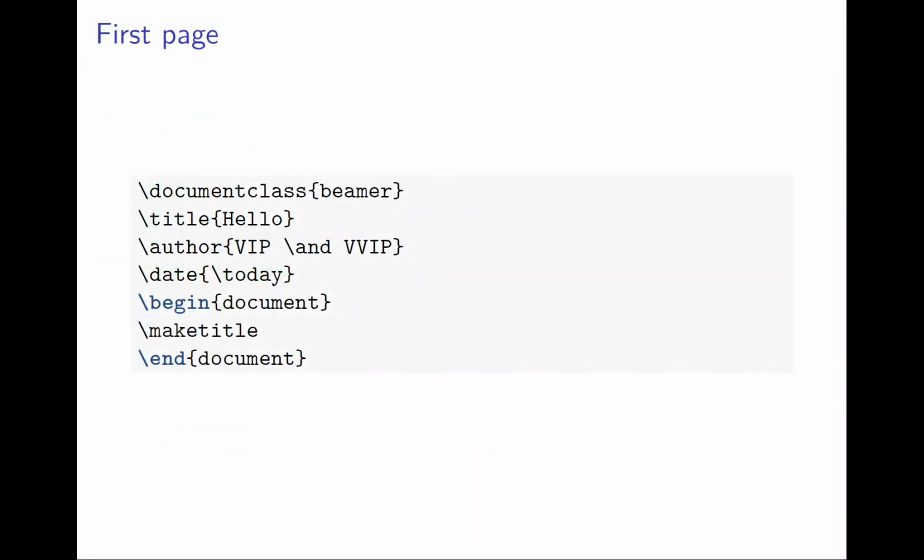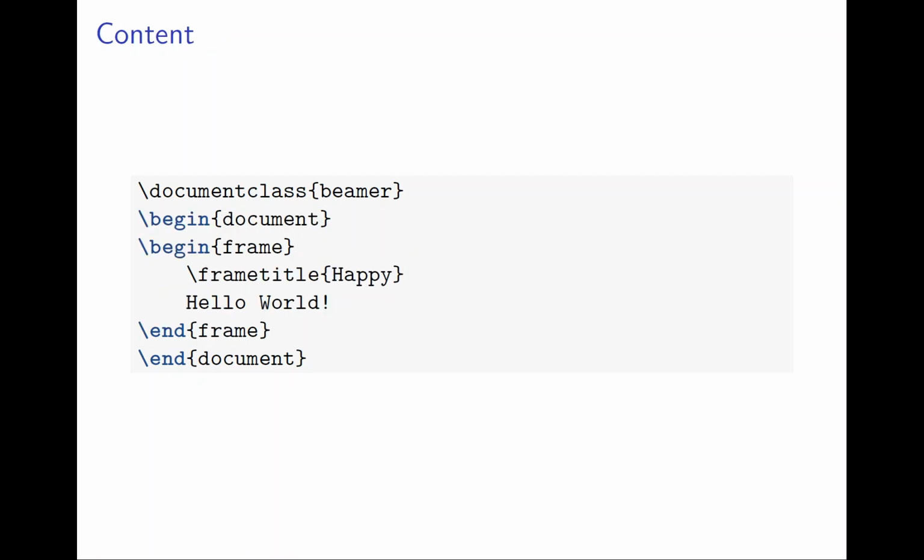Of course, we want to go a little bit more, and look at the second slide. Creating slides is different from producing a standard document. In a standard document, which page the text goes on doesn't really matter. Let the computer calculate that for you. But for slides, which content goes on which slide, you want more strict control. So that's why in Beamer you have to tell it which slide you want to start and end.